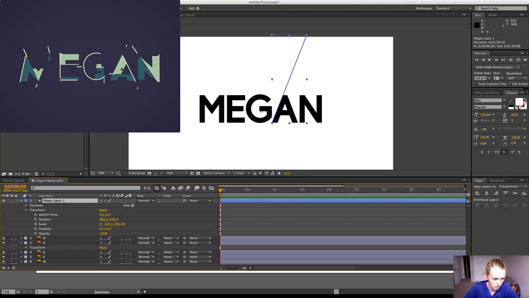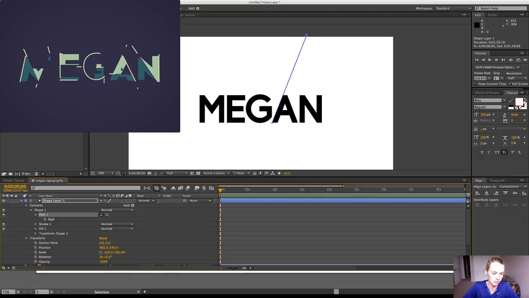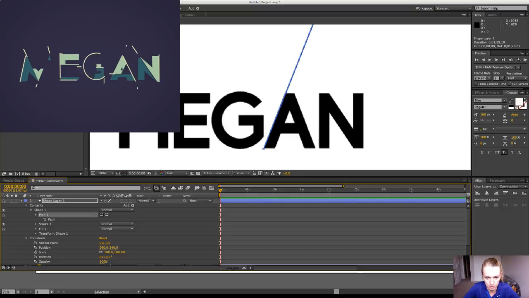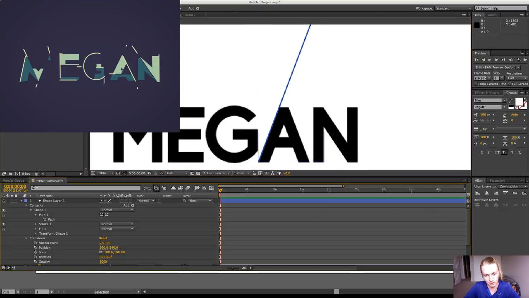And then to go back and change the path, it's under content, shape, and then path. And then if you click on the first path, like the top one, then you can actually edit the path. It's a little bit weird, but if you click on the second one, then it doesn't actually edit the actual path. So I'm just going to make sure that that's lined up with the A. And then I'm going to draw another path.